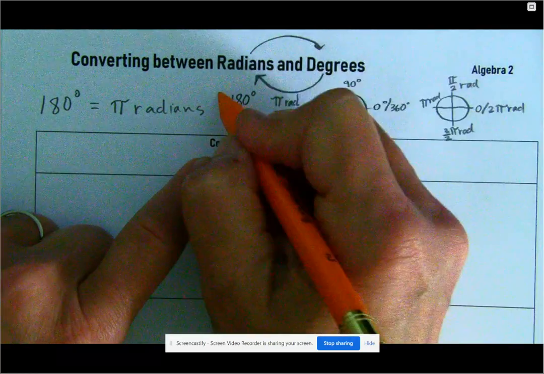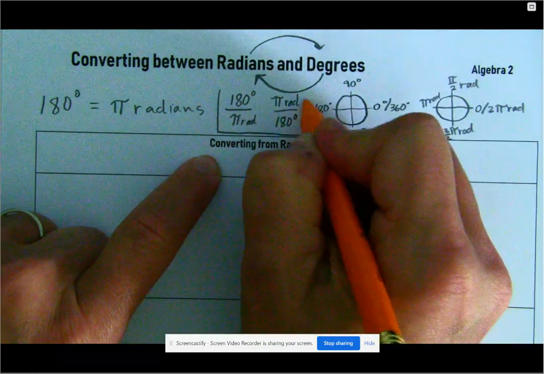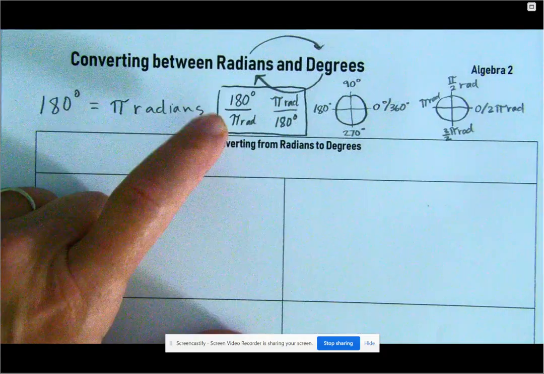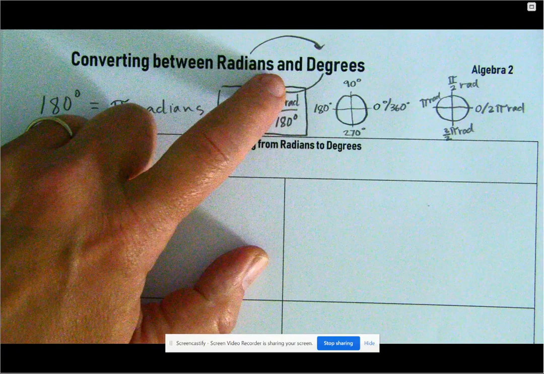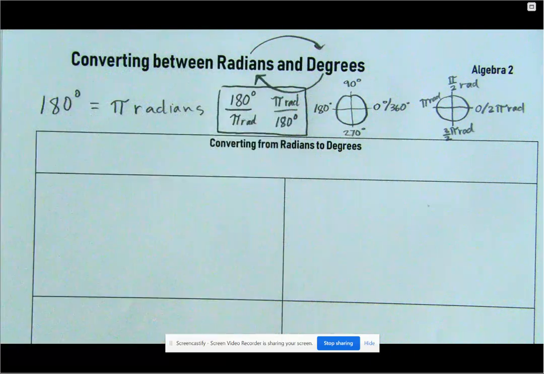And these conversion factors both really just equal 1, because 180 degrees is equal to pi radians is equal to 180 degrees. So when you're multiplying something that you're given to get to another unit, it is mathematically legal to multiply any number by 1 without changing its value. You're just changing the unit name. So that's the idea of conversion factors. A lot of kids do it in science. So that's how we're going to apply it here.